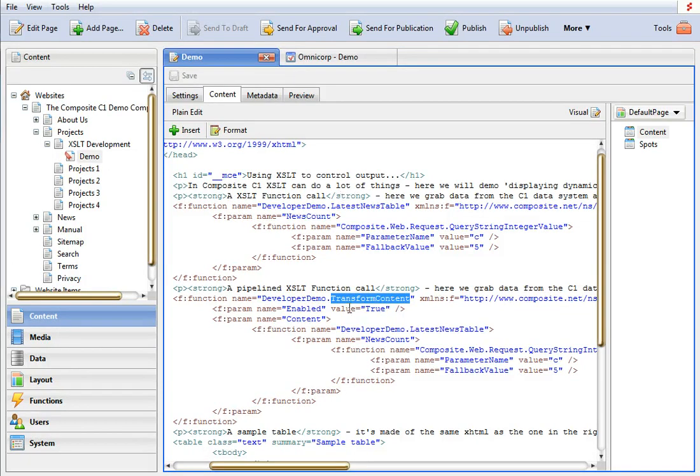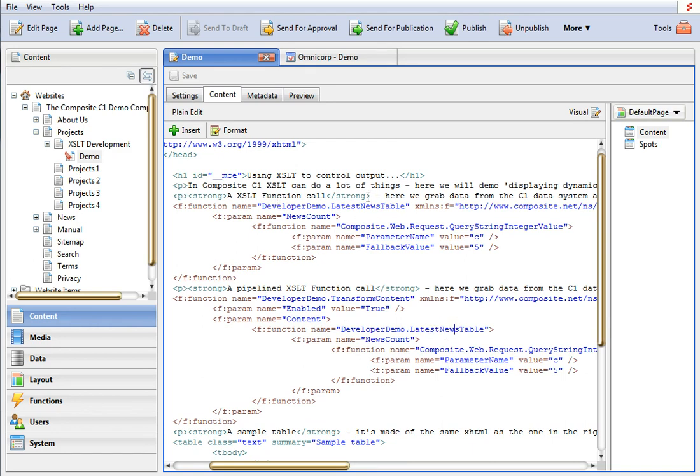The way I do this is I've specified the function call here, set enable to true. That's a parameter I've created. And my other parameter I created is the constant parameter, which I feed with the latest news table.